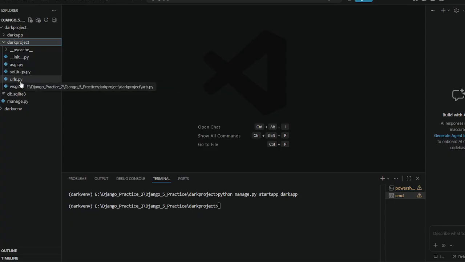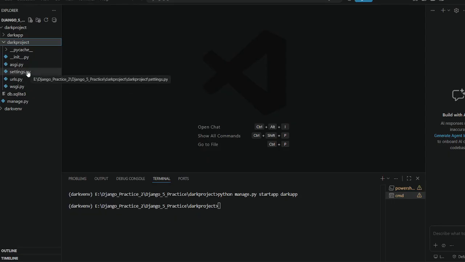URL is like a location system. It identifies where the location is, where you want to go. It is the Uniform Resource Locator. WSGI is the alternative to ASGI. It's a one-way system, the web server gateway interface, and it creates huge traffic. That's why it's very heavy. So in that case, we need to use async. They are basically server-related things, but we are not interested in that here.